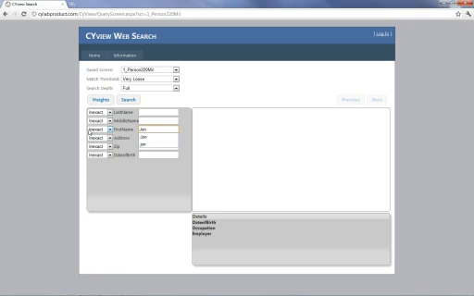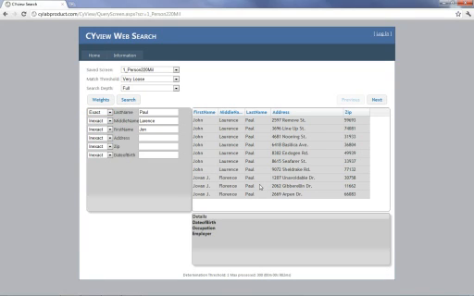Now we'll enter Lawrence for the middle name and also ensure that the search option is set to inexact. Finally, we'll enter Paul for the last name. We'll set the search option to exact since we're certain of the spelling. Click the search button and note the resulting list of records meeting the specified criterion.